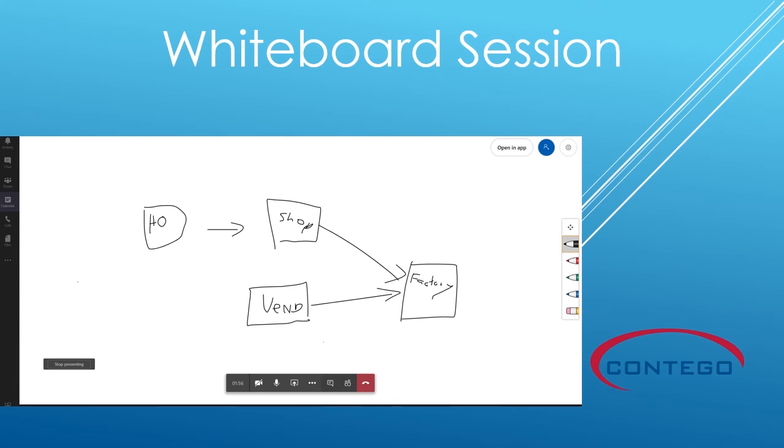We are now looking at the whiteboard application. It's just a standard application with pens, erasers. I've already doodled a little diagram on here. If you're like me, you like to walk into a boardroom and pick up a pen and express your thoughts in pictures rather than words. They say a picture is worth 1,000 words, and this app shows you the value of that.